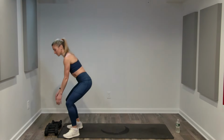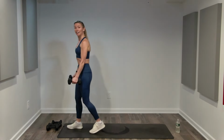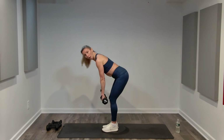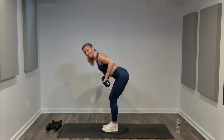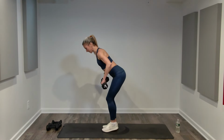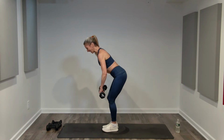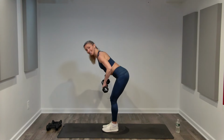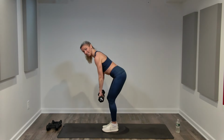Wide bent back rows. Bend your knees, lift with your legs. Heaviest weight you can do in good form. Big shoulder roll. Wide rows. Up for 2, nice and slow. Down for 2. This first round, we are going to be doing 8 2-count strength moves, and then up to 16 singles. That's the set.